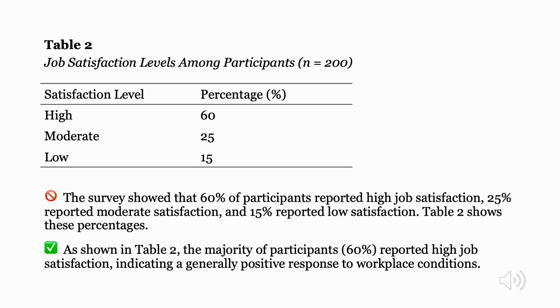On this slide, you can see a sample table in APA format illustrating the participants' job satisfaction levels. The first paragraph illustrates an example of text you want to avoid. In the first paragraph, you can see that the data from the table is repeated without adding any interpretation or context, which is not helpful to the reader and creates redundancy. On the other hand, the second paragraph briefly summarizes and interprets the data from the table. This version highlights the key findings and provides context without repeating the exact data from the table.